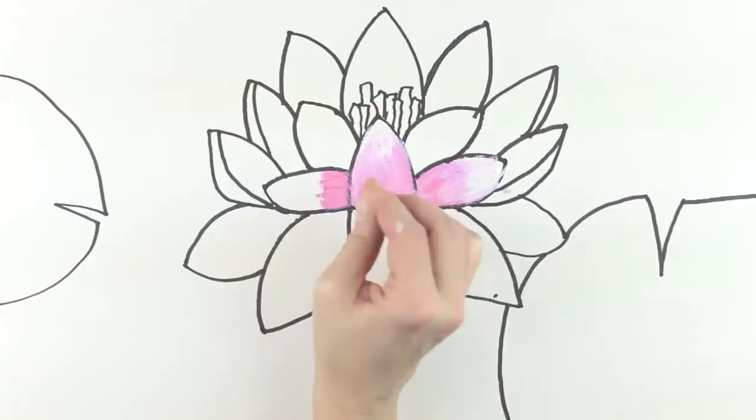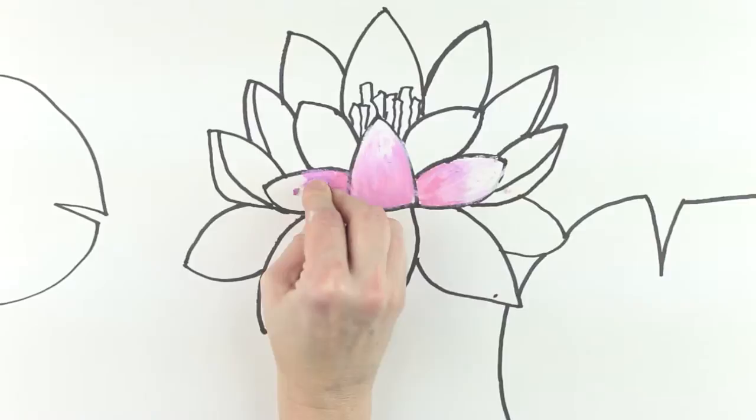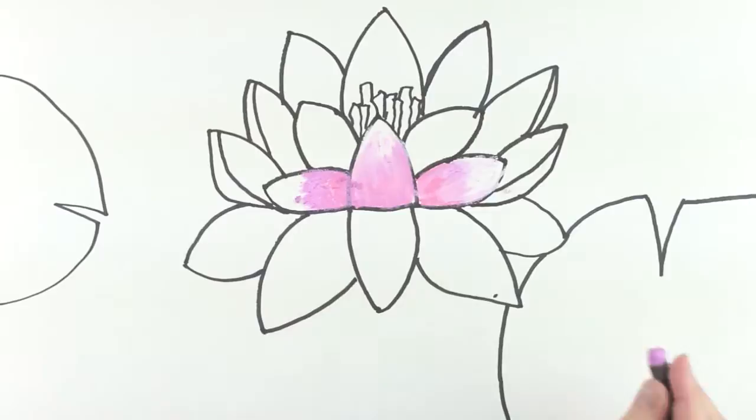Color partway. Use another shade of that same color. If you're using yellow, maybe you have some orange down at the base and then yellow and then white at the tip. And you can have the white go over.